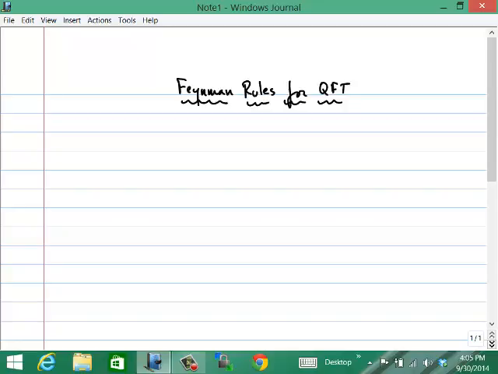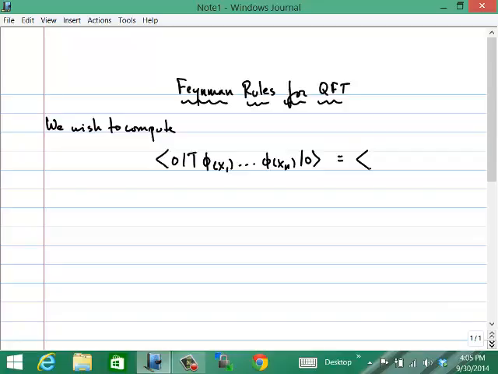Okay. So just to remind you of what we're interested in computing, we wish to compute the observables, say the time-ordered vacuum expectation values of some product of field operators, which I will, for the sake of brevity, just denote phi 1 up to phi n for this class, just to make some of the formulas a little bit simpler.